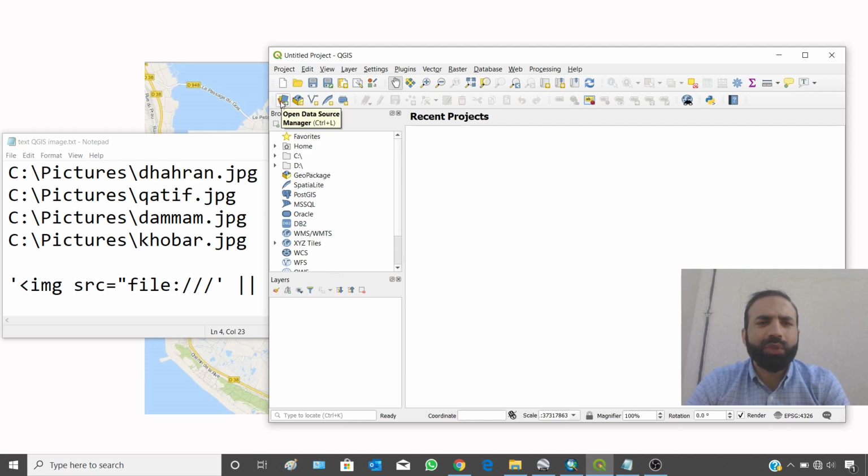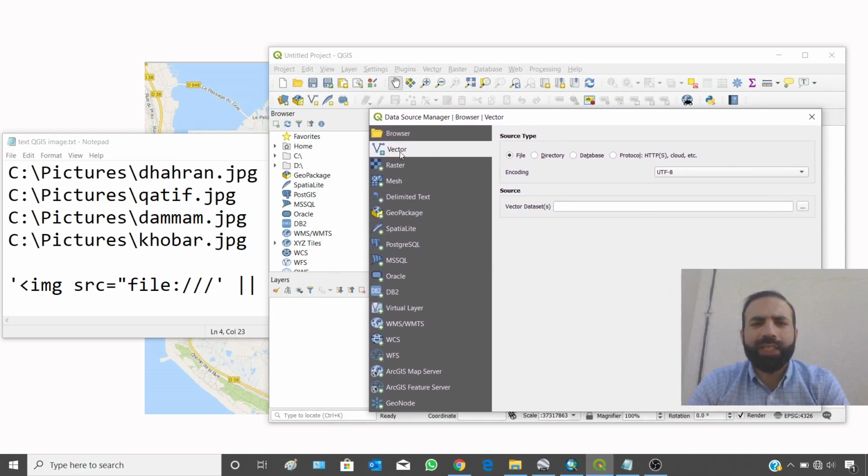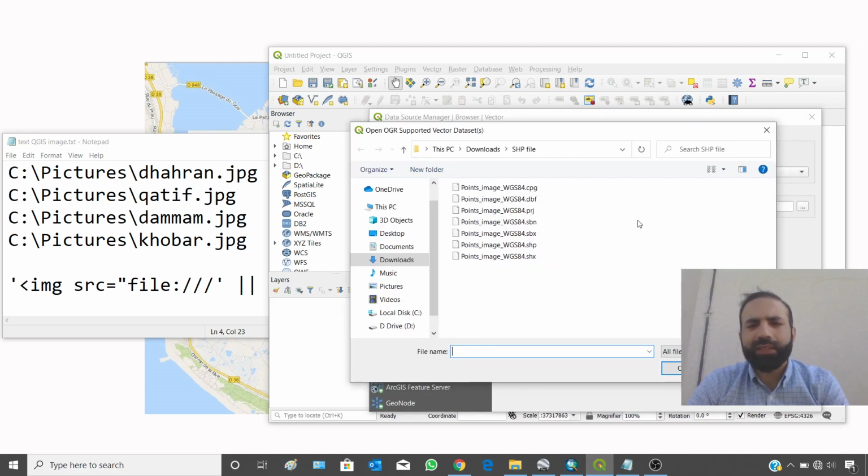You have to go to Open Data Source Manager, and then click Vector. If it is not selected already, select Vector, and then select this file. Click this button and go to the shapefile which you have exported from ArcMap.